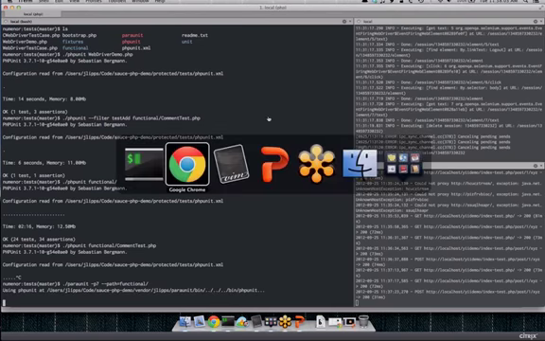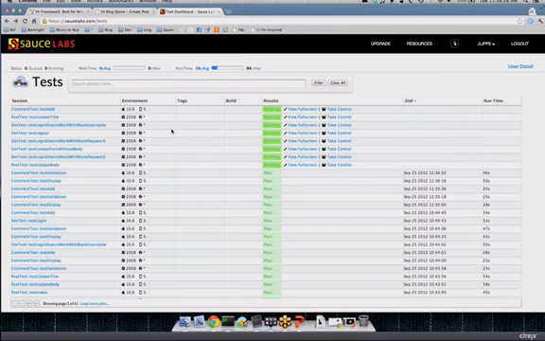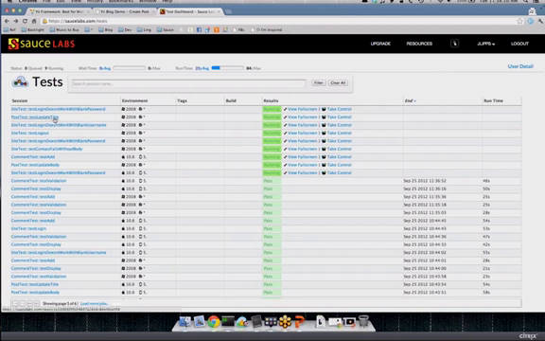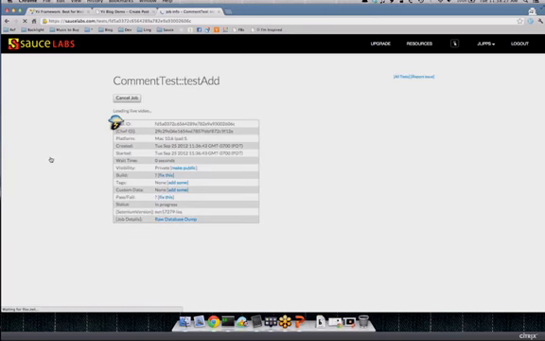So it's launching off. And pretty soon we should see, yep, now we have many more tests running at the same time. And let's find, here's an iPad test that's running.